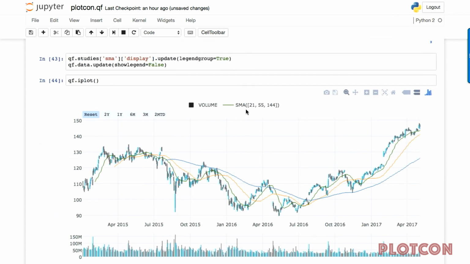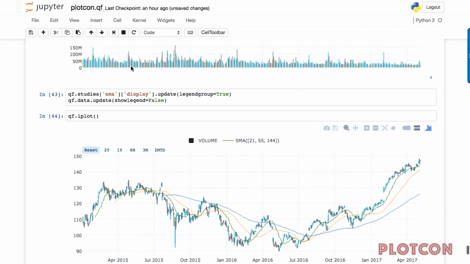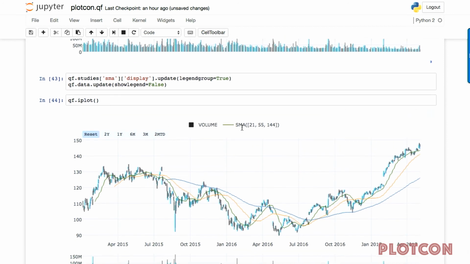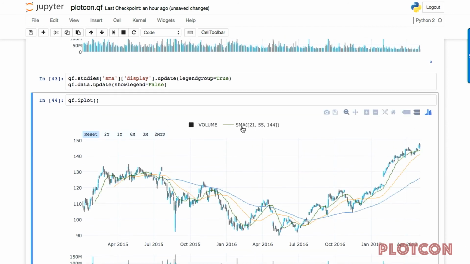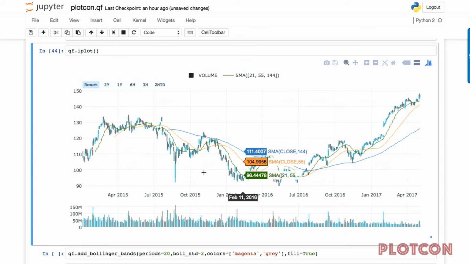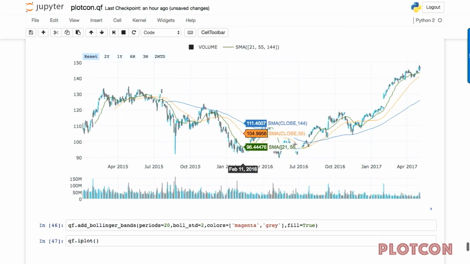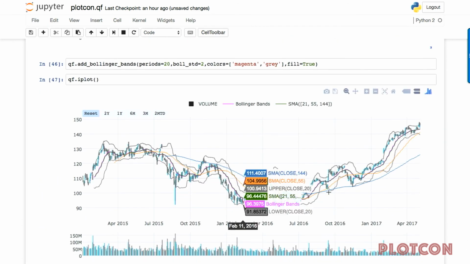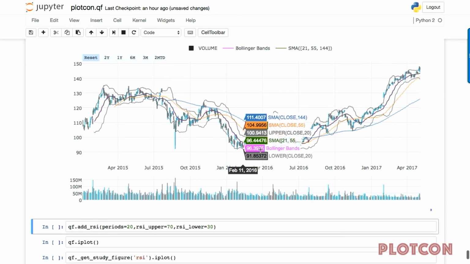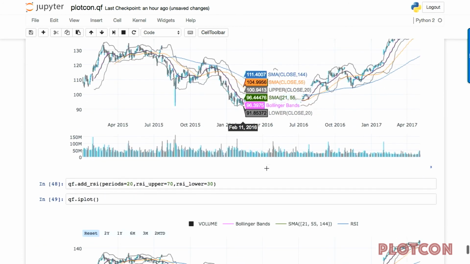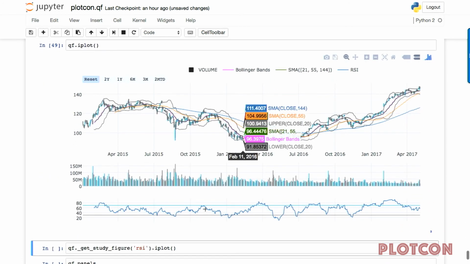Here I have my, for example, look at this when I'm starting to add my simple moving averages. I can just say all of these ones, see them at once. I can overlay them, right? I can start adding my volume at the bottom. On these ones I can start adding some Bollinger Bands, so I can just add field values or not. Right? Starting RSI on this one, so I can see just everything at once.